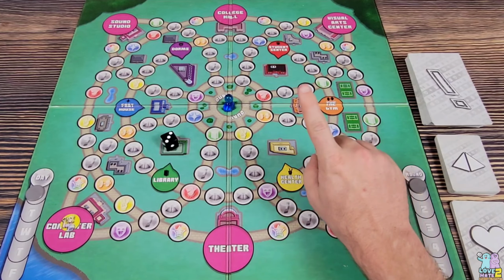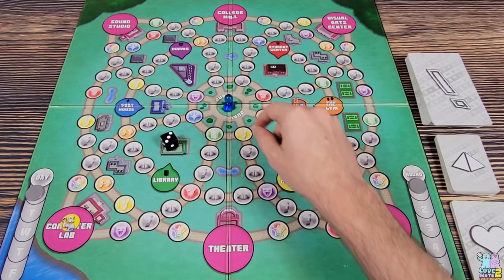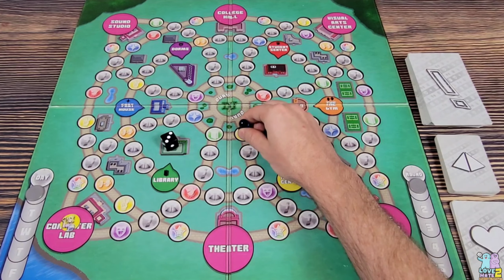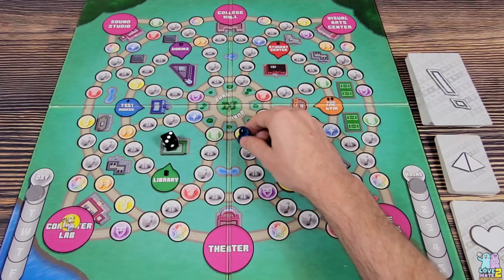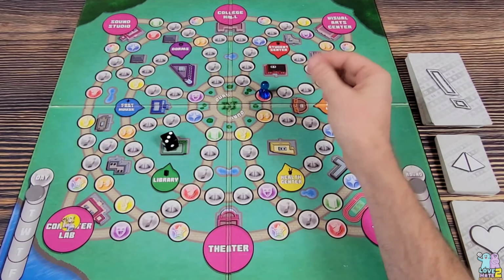Now, the one rule about movement is that you cannot go to a spot that you are already at on that particular turn. So for instance, if I started here, I could not go 1, 2, 3. I could not do that. That is illegal. You have to go different routes. And so 1, 2, 3, that would be legal.